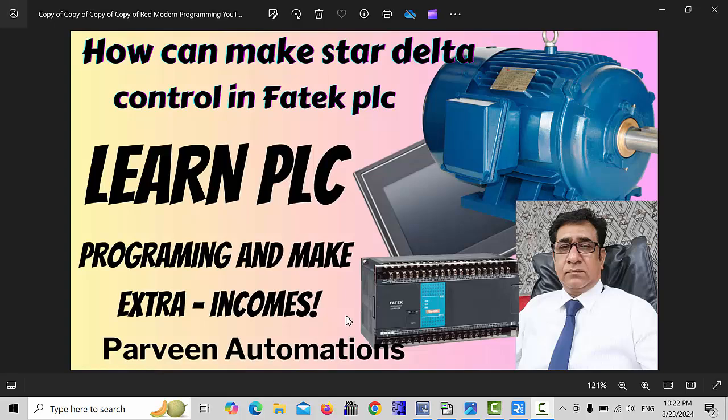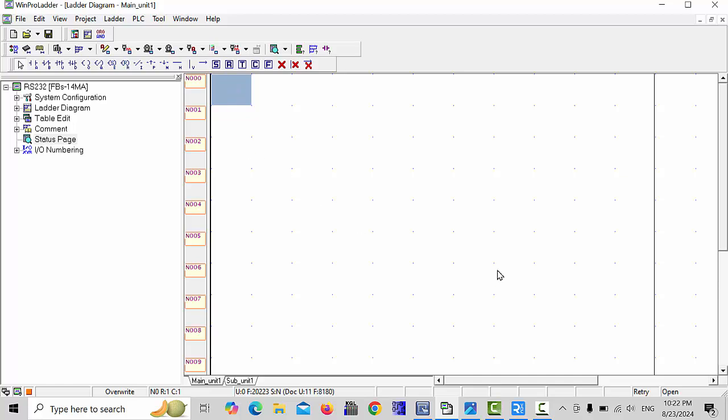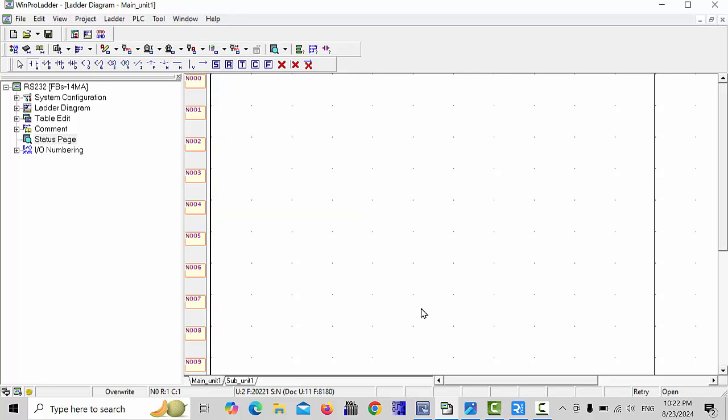So let's get started. First of all, we will create the program in the PLC, and here I will take, for example, x0 as my input address, which is the start button of our control.